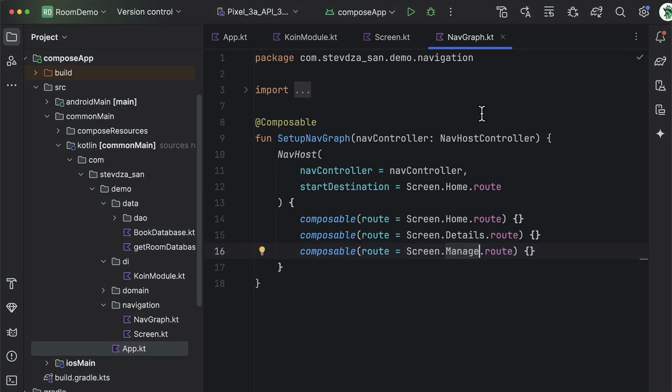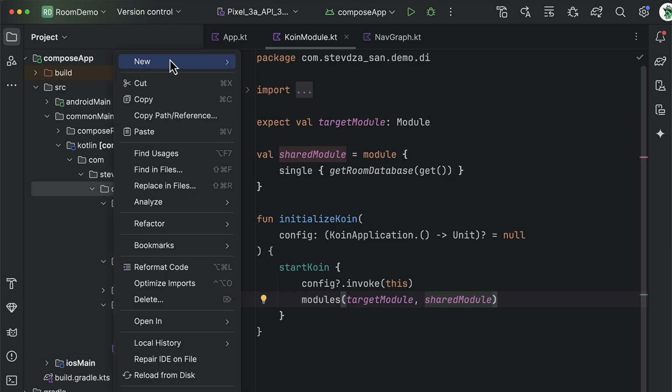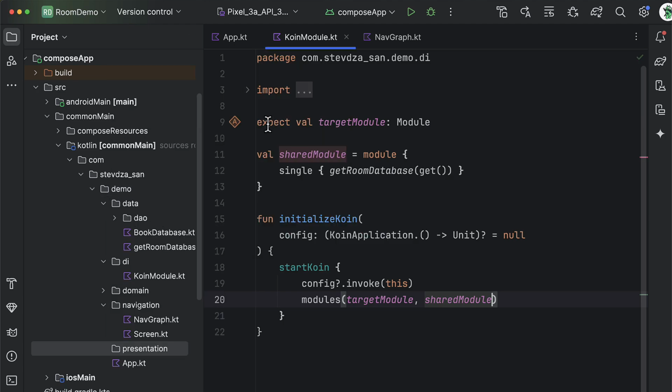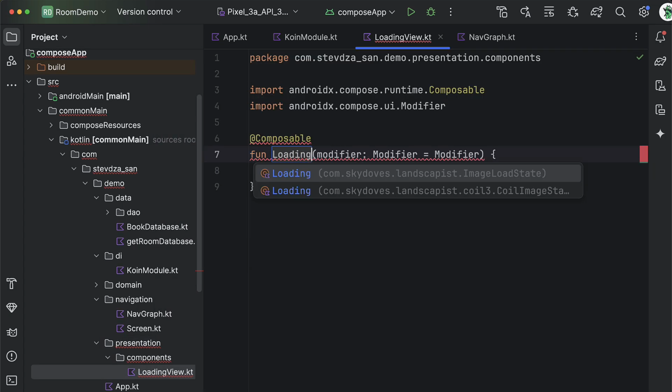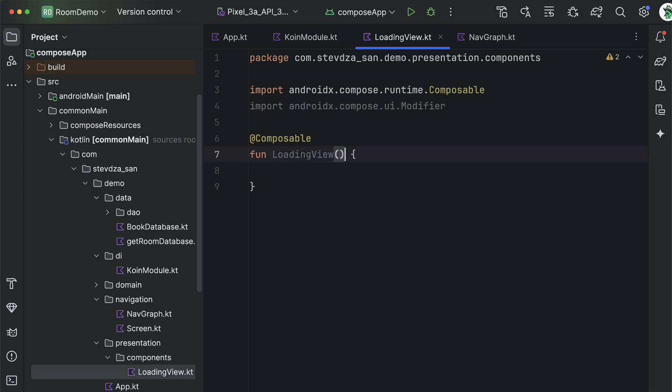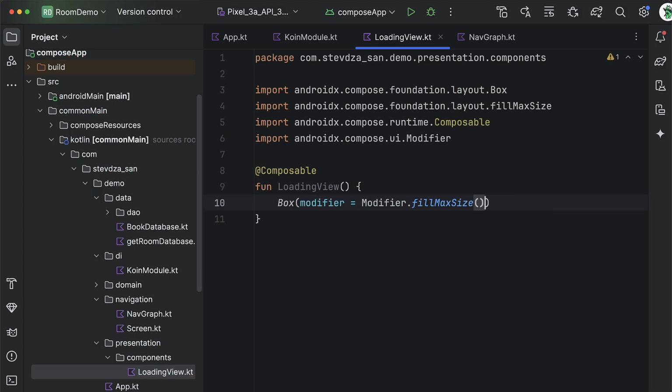Home screen should be the first on our to-do list. So I'm not gonna spend too much time building the UI itself and showing you how to use the basic Jetpack Compose components, because I already assume that you are familiar with that part, because you're obviously watching this video. I will quickly create 2 common UI components.